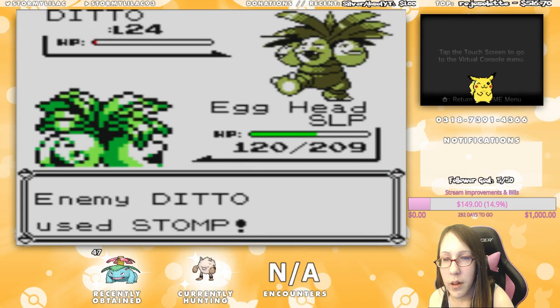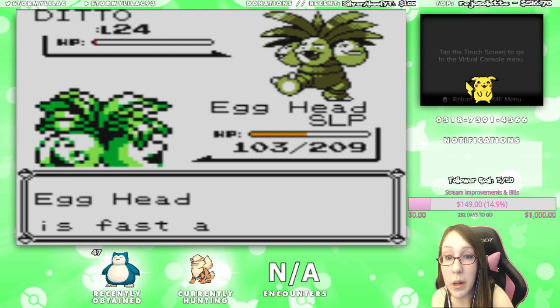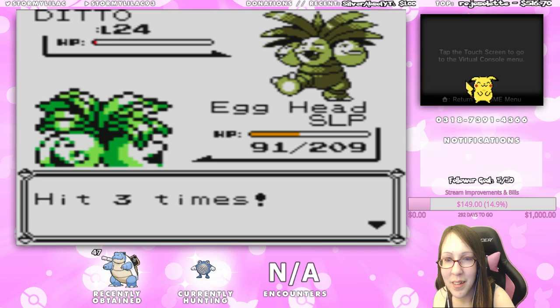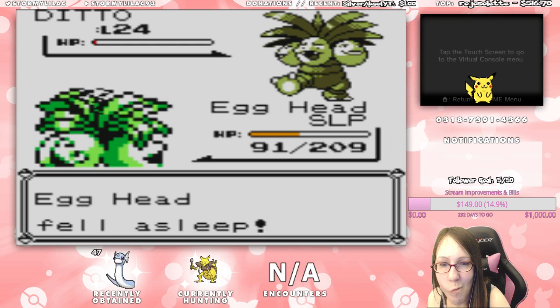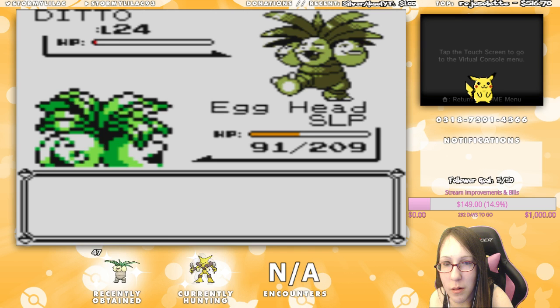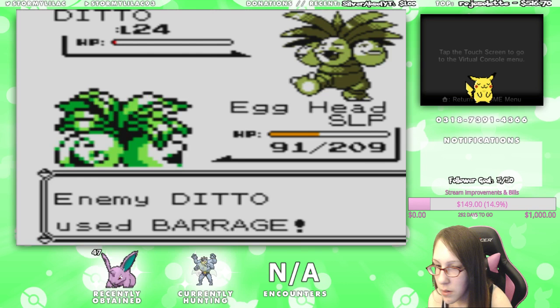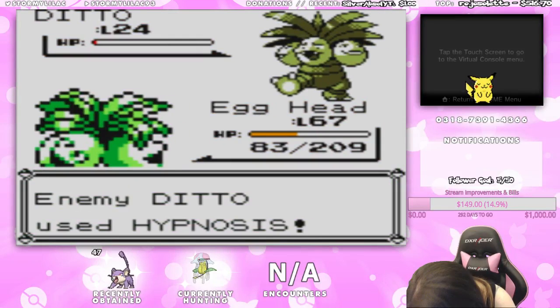Come on, don't die. Don't die, Egghead. This thing has been asleep for a long time! I swear, after this glitch is done, I'm gonna release Egghead because he doesn't like me. Make note, don't bring a Pokemon that has hypnosis on it. If I didn't have hypnosis and reflect on it, then it wouldn't be as much of a troll.